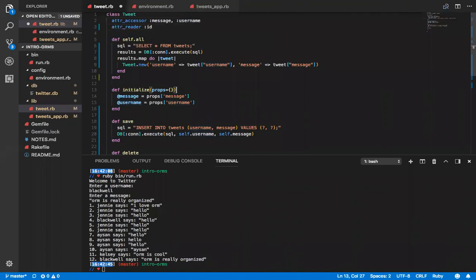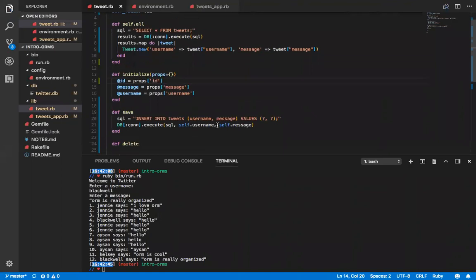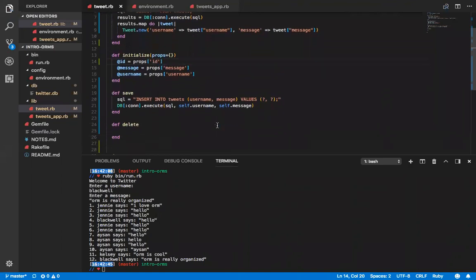And then we'll initialize an ID property and set it equal to, I believe. I could be wrong, but we'll see. All right.